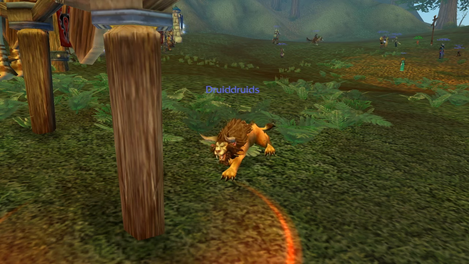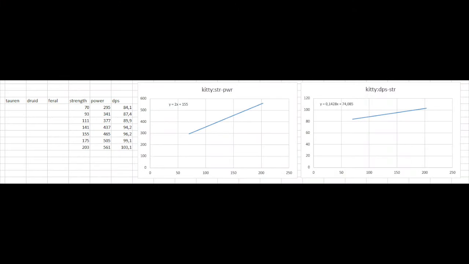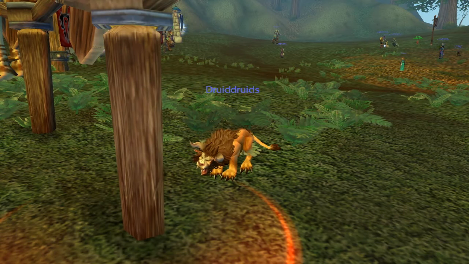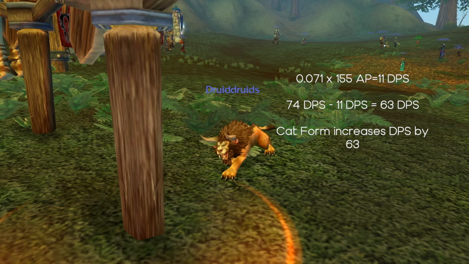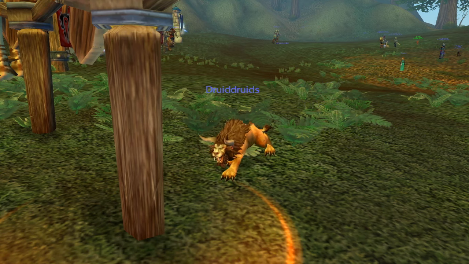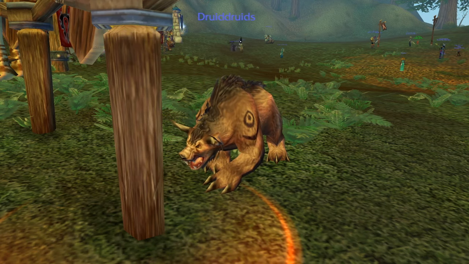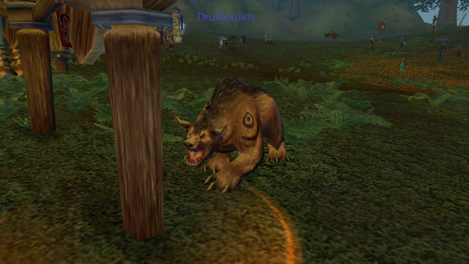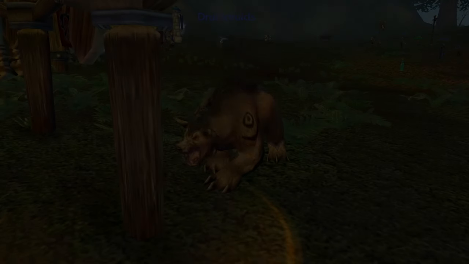Next up is the Druid in cat form. Meanwhile, the scaling is the same. There is a big flat increase to attack power by 155. However, looking at the DPS equation, the bonus is bigger than what you would expect from 155 attack power. This is because the cat form itself also increases the DPS by a fixed amount. In cat form, druids also gain attack power from agility. In bear form, the flat attack power increase is moved up just slightly to 160. As with the cat form, bear form also gives a big fixed increase to DPS.